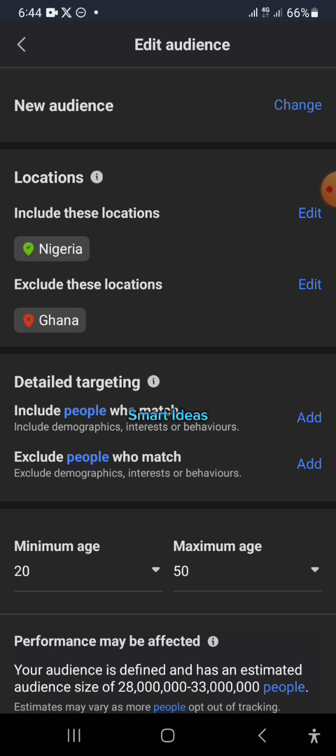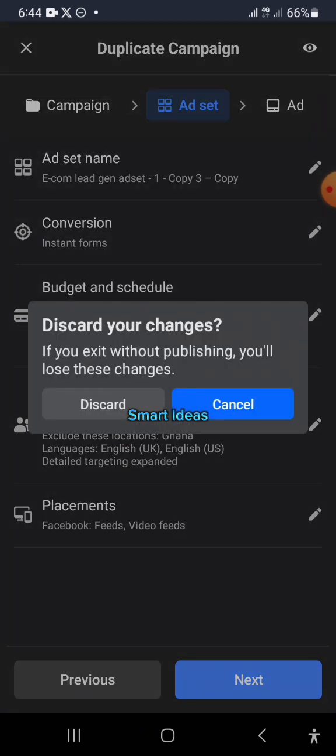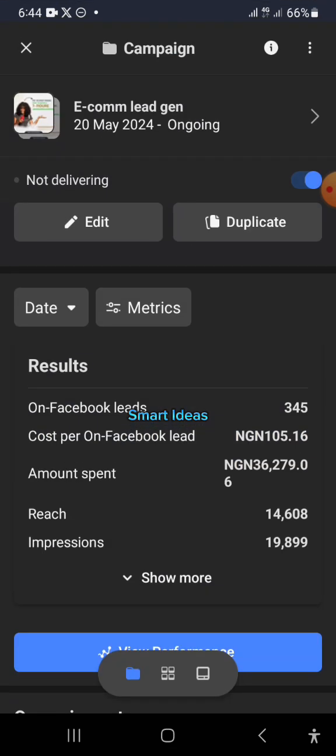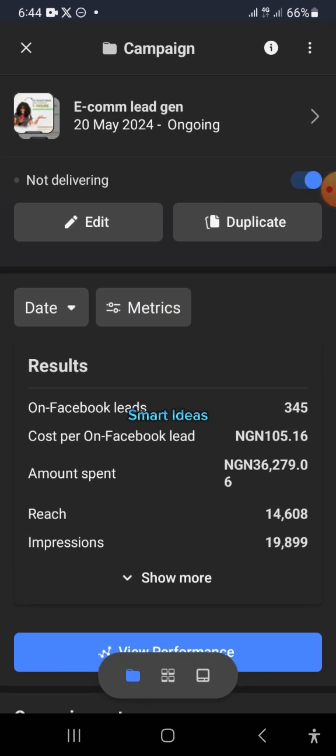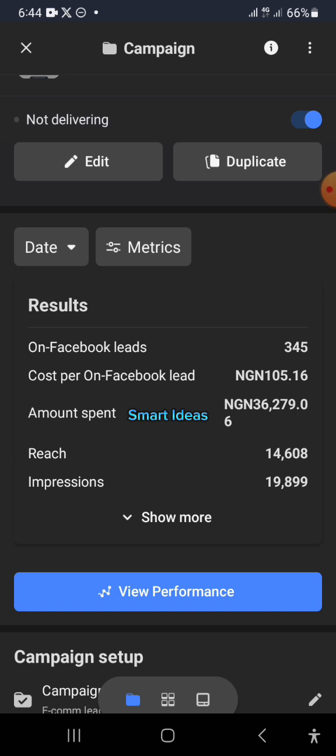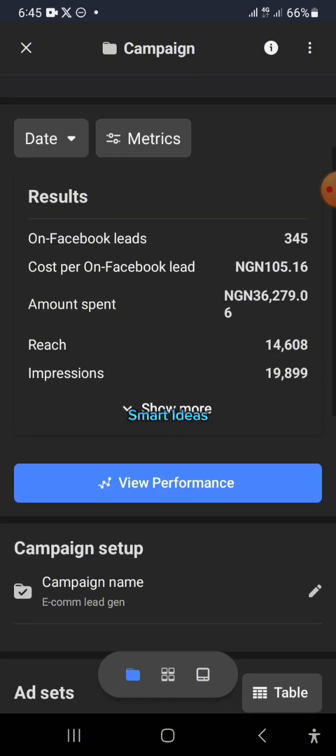Now when you have done this, you save, go back, click on next and your ad runs. Let's just assume we have done all that, but I want to discard it. I'm not using this. After doing all that, you come to this. You remember where we started from. This is where we started the duplication. So you now have this duplicated copy under this main ad. Because we did not save it, the old copy, the unduplicated one, is still showing like this.